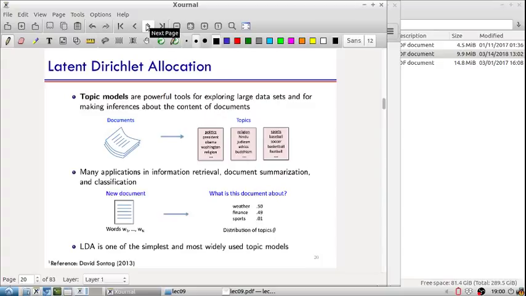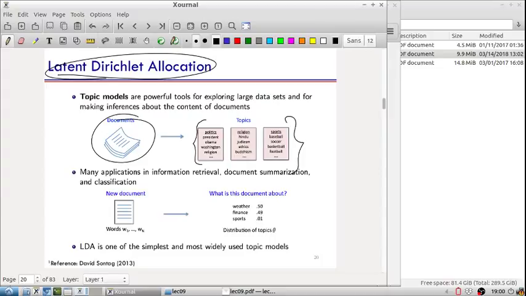Okay, so the third model is LDA. So LDA also I've kind of described previously. It's a model for hypothesizing topics of documents. So the only thing you observe is documents, a bunch of documents, right? But given a bunch of documents, you can kind of infer something about their topic composition. So what are topics? They are just hypothetical objects. In fact, topics specifically are just a distribution over words.